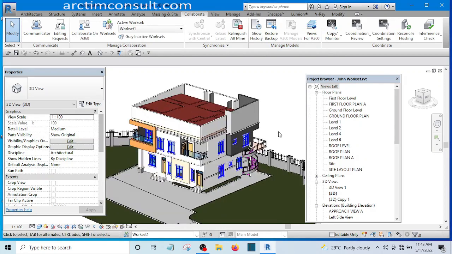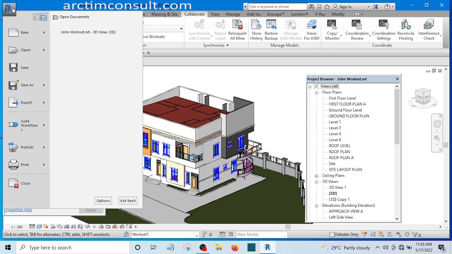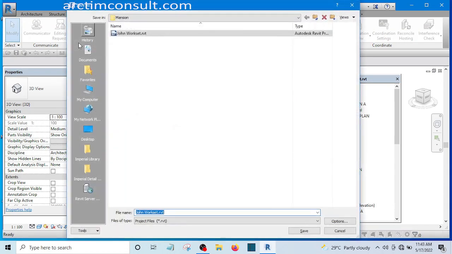Okay, so the next thing we'll do is to save a central file, and that central file is the one that everybody will have access to, and I'm going to save it. I'm going to file, the application menu, then save as, select project, and locate a folder that you are going to save it in.